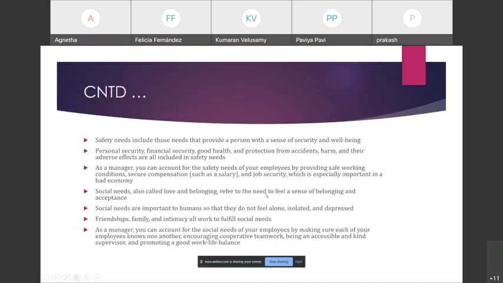Okay, thank you. Coming to the love and belongingness, or your social needs, this is nothing but feeling a sense of acceptance or belonging in society. The person should not feel alone, isolated, depressed. They should have friends. They should have family who loves them. They should have good relations with their people at work. They should feel included in their job, like they are part of a team. You just have to be accepted in society. That will come under your love and belongingness.